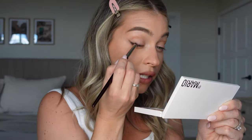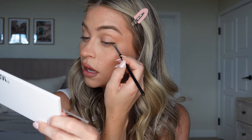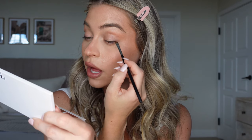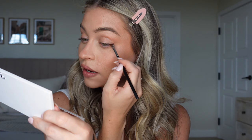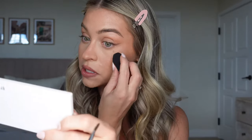There you have it - there is my shadow wing. I love these because they don't have to be perfect; they can just fade out. You just want them to have the general shape of a wing. Now I'm going to do the exact same thing on the other side but with powder only. It helps to spray a little setting spray on the tip of your brush before going in with your brown or black shadow - it's just going to stick a little bit better. I'm pushing this on the outer part of my upper lash line, starting just past my pupil and flicking it upward using the guide of that lower lash line.